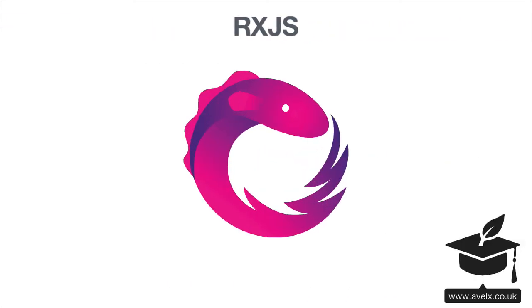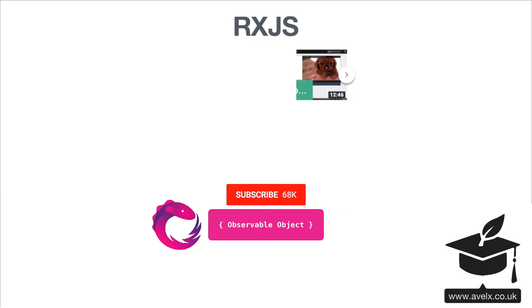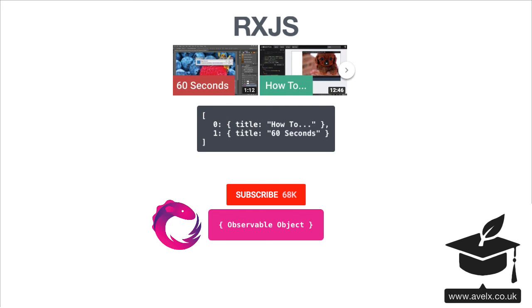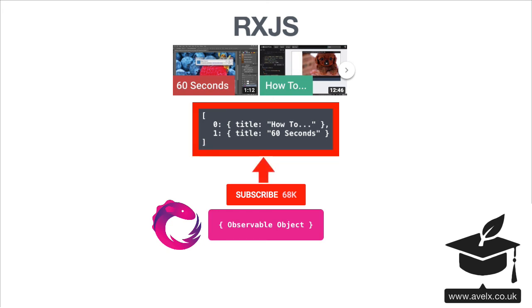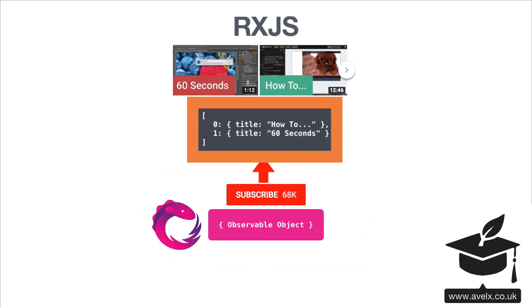All these frameworks use RxJS under the hood. RxJS is where we observe any data from JS or a web service and detect any changes to the properties. The observable object is not the data itself, it's just looking for new data. To describe the observable, it will be like your YouTube account. It provides a service to watch data, the data being new YouTube videos from that channel being released. We can watch these channels, or channel data, by subscribing to them. So the observable is not the data itself, it's just providing the subscribe button to the channel data. The channel data is the data we want to observe.